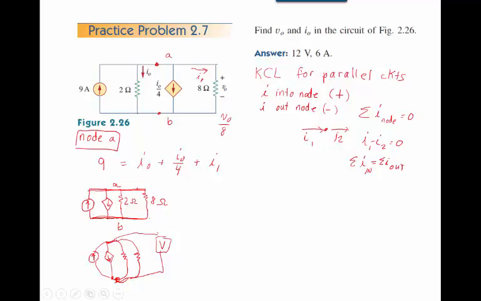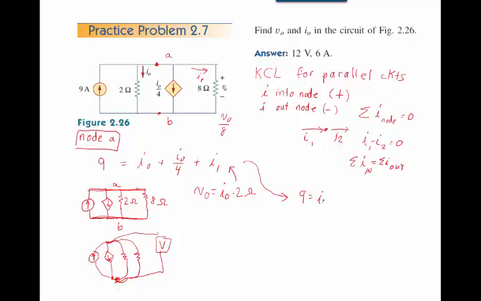So if that is true, then we know that V out also equals, by Ohm's law, I out times 2 ohms. So we have V out, but V out is the same voltage as here, and that's I out times 2 ohms. So I can substitute that into this equation right here, and then we'll get down to only one unknown. So I'm going to continue this over here.